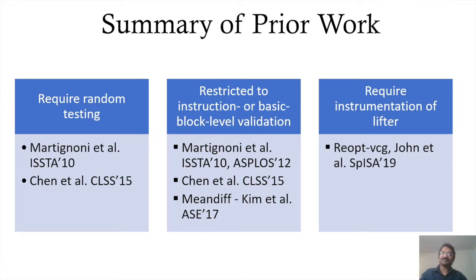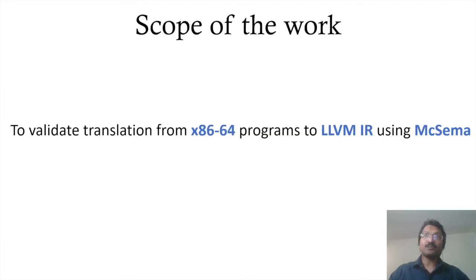Our current work focuses on validating the translation from x86-64 programs to LLVM IR using McSema, which is a matured, actively maintained, and open source lifter. Please note that the underlying techniques of our approach are generic enough to be applied to other lifters in a straightforward way with some engineering effort.